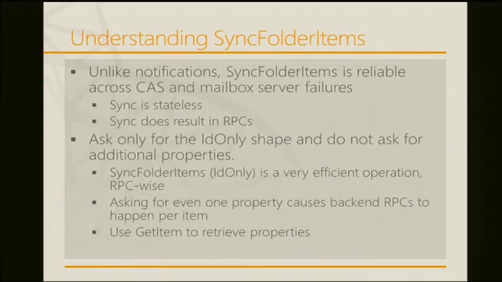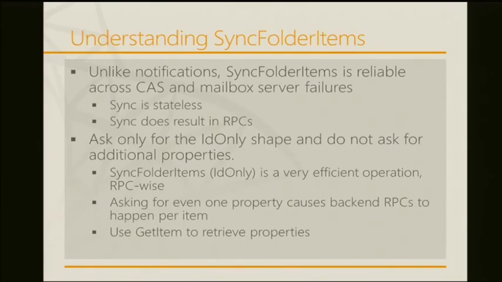So again, unlike notifications, the sync state is reliable across CAS servers. They're stored at the mailbox level, so they'll survive a CAS server going down. They'll survive a mailbox failover, that kind of thing. Unlike notifications, a sync folder items call always results in at least one RPC, so one remote call from the CAS server to the mailbox server. Not a huge penalty, but a difference at a particular scale that would make a difference in considering whether you're going to use notifications or you're just going to poll with the sync folder items.